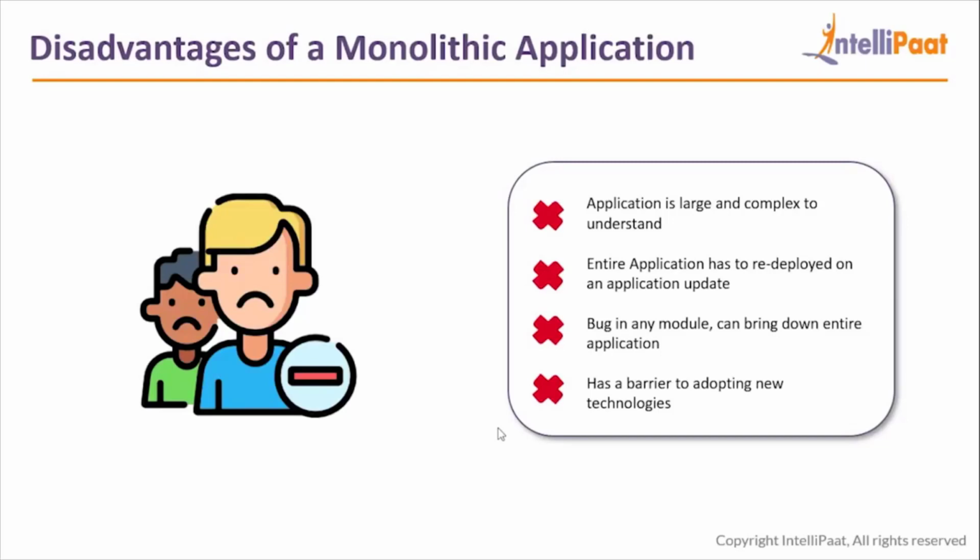But when we talk about the disadvantages of a monolithic application, they are the following. So like I said, if the application is large and complex, it will be very difficult to understand. So if your Uber app is now having more and more features, and if someone has to add a new feature, he first has to understand all the dependencies between the components, right? He has to understand the whole code base, and then only he can add a feature, understanding what will be the repercussions, or what all files he or she has to handle if he's going to put a code inside the code base, right?